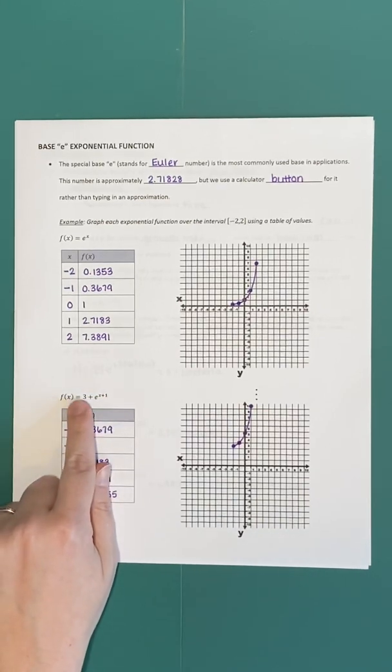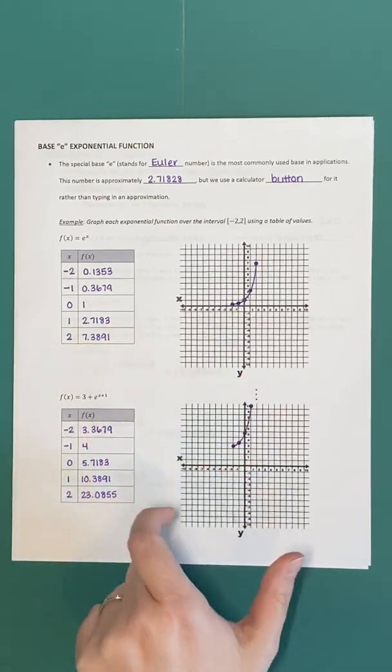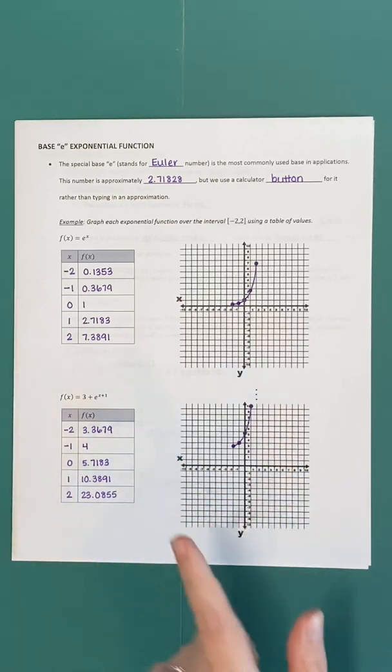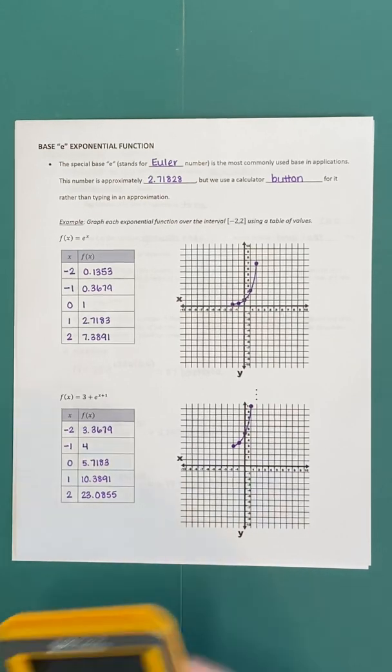Now what about the +3? Remember, that's a vertical shift. We shift the graph up 3 units, we shift the asymptote up 3 units. That transformation does change the asymptote. If it's a horizontal line and we're shifting it vertically, it does change the actual asymptote itself. So if we shift the graph 3 units, we shift the asymptote, which takes it from y = 0 to y = 3. So that would be our new asymptote.